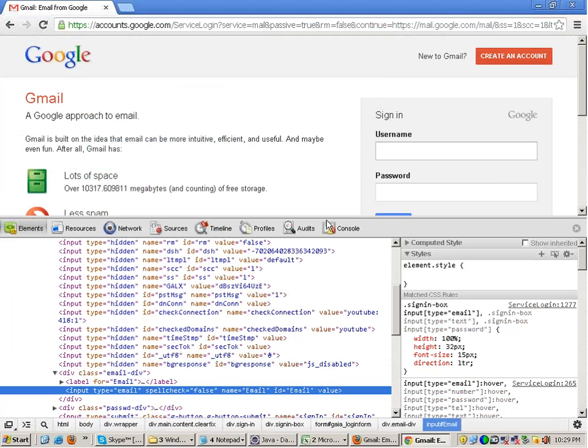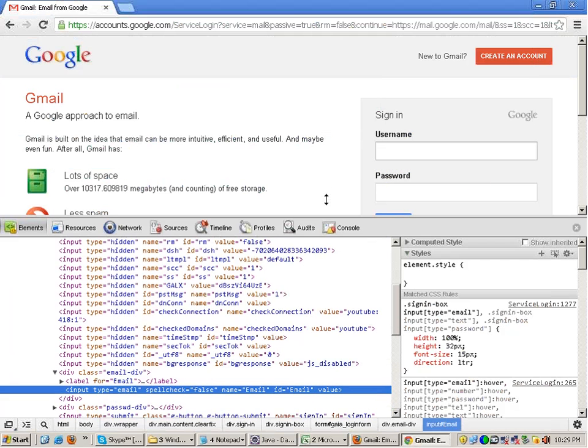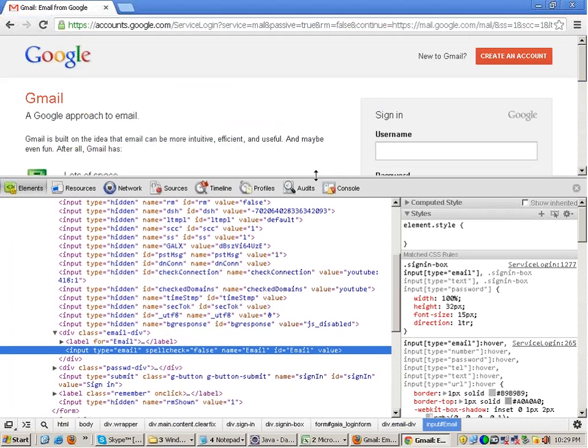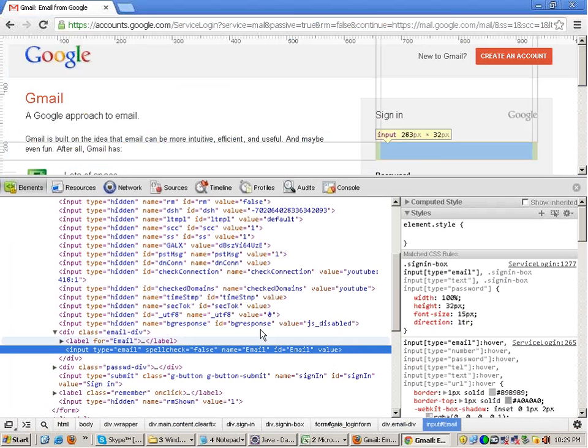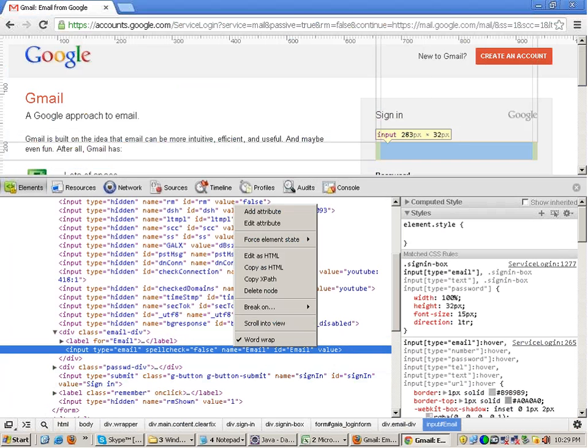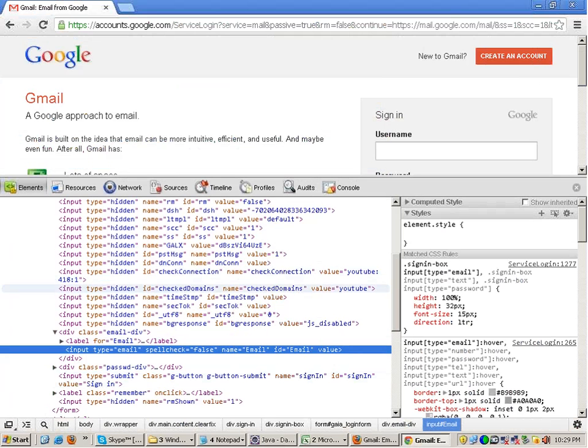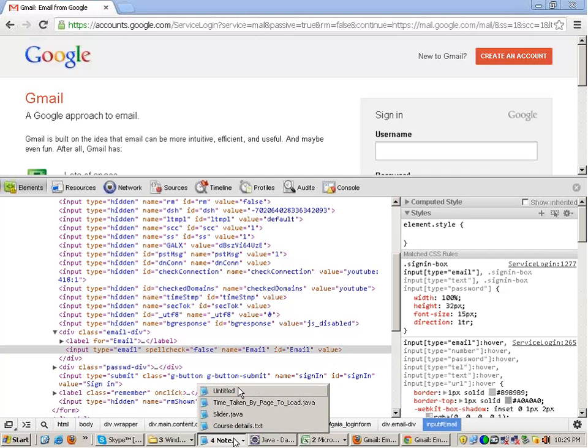Okay, it's like a Firebug present in Chrome itself, but it's inbuilt. You don't have to install it like you do in Mozilla, right? To calculate the XPath of this element, you can right click on it and select the option copy XPath. This will be there in Chrome. So you copy the XPath and bring it here.